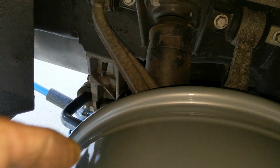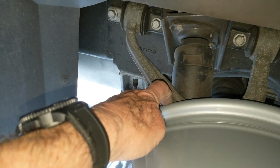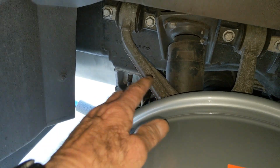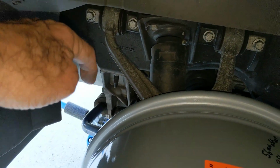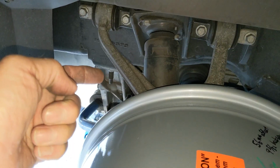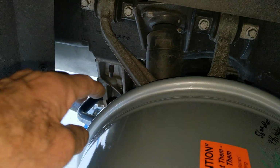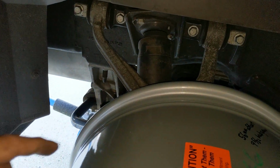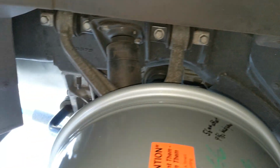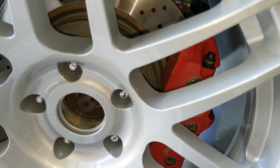All right, I do want to show you this on the rear upper control arm. It's within a couple of millimeters of touching right there. Now this is full droop. If you know what full droop is, the suspension is drooping down because I jacked it up under the differential. That's not how your car runs down the road, obviously, but I did want to point that out to you. The other three control arm clearances are fine. Okay? The brake, holy cow, plenty of clearance on the brake.